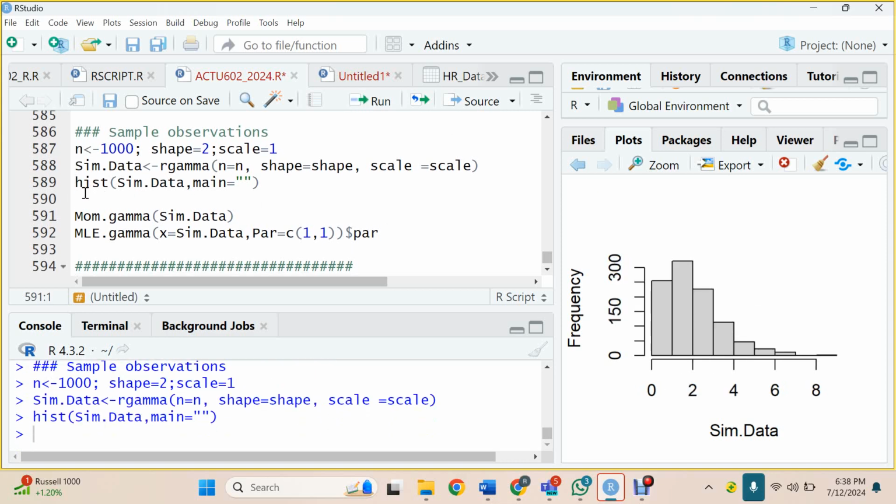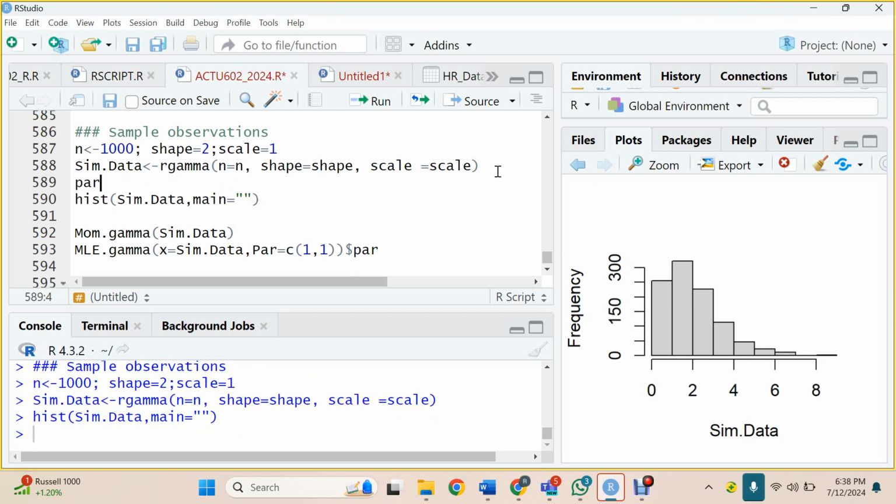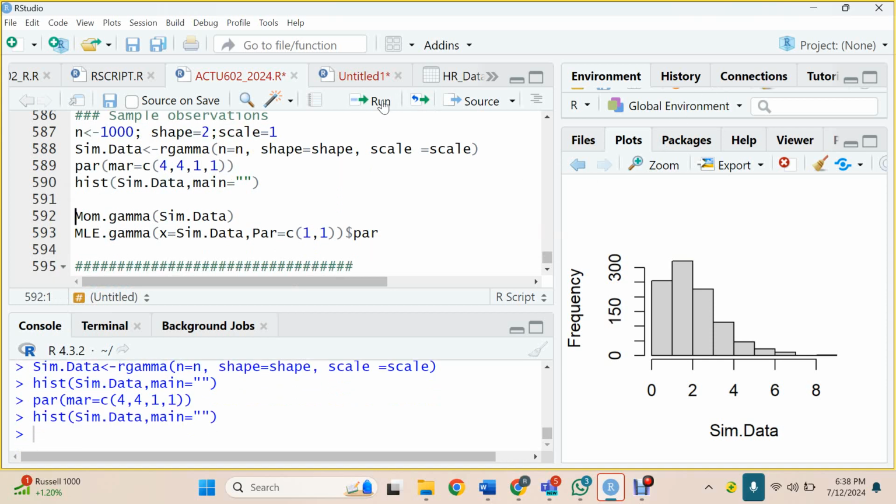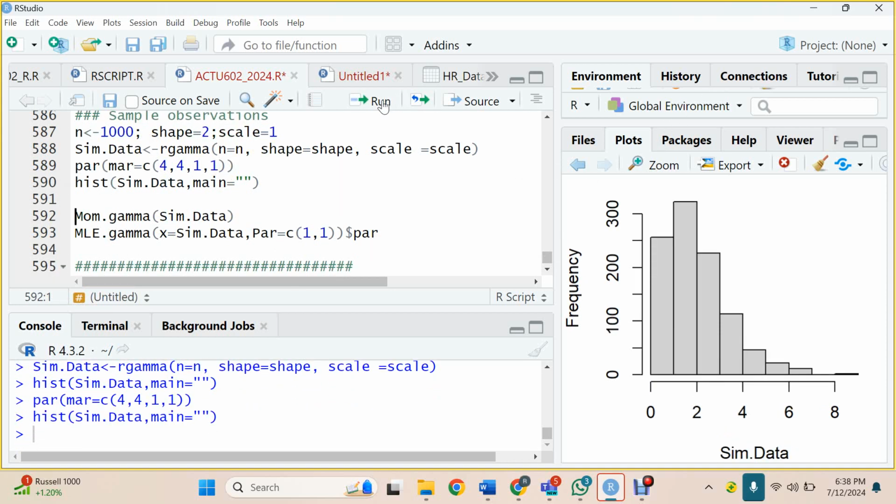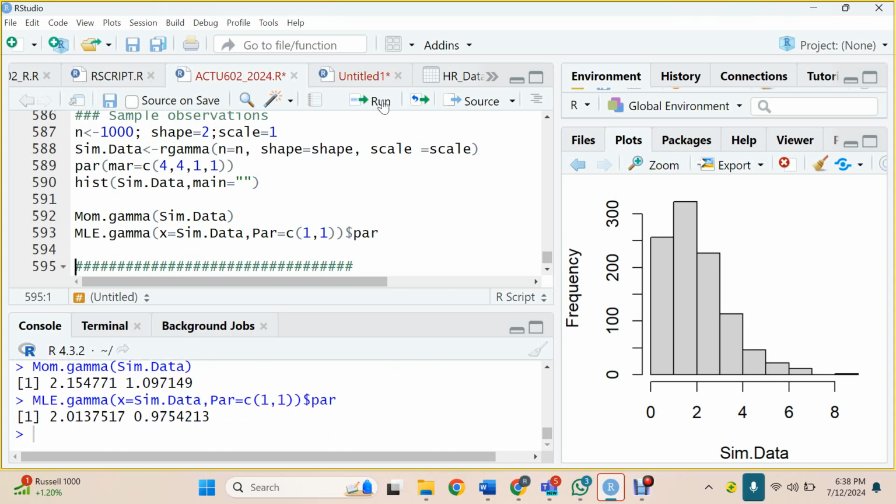Now you see that the histogram shows a distribution that is skewed, right? More like what a gamma distribution should be. So that's the moment estimator, maximum likelihood. So still the maximum likelihood is better.